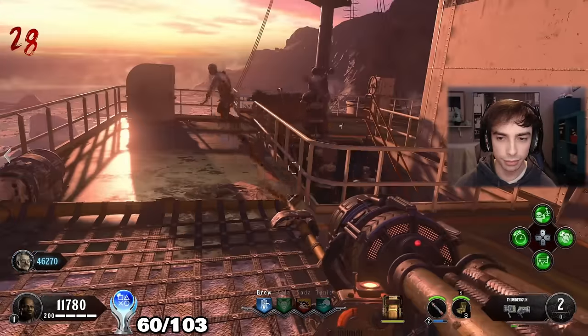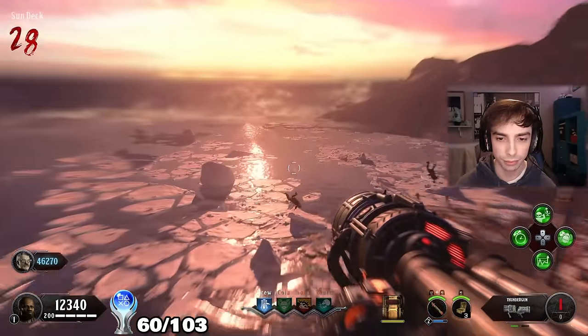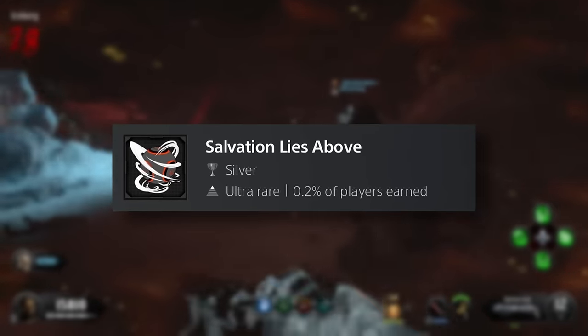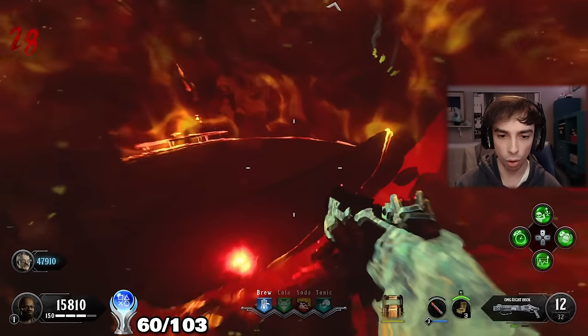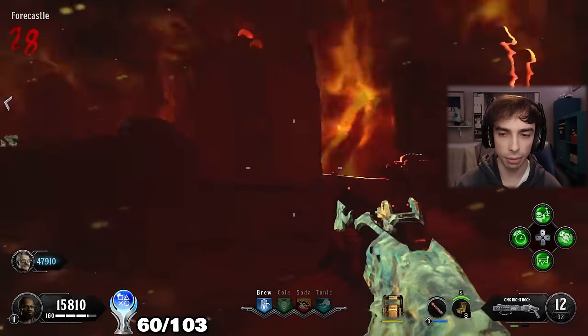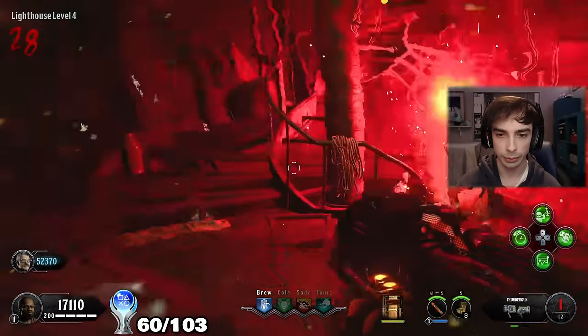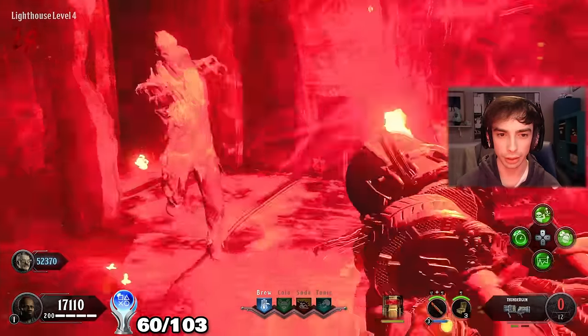This glitch began near the start of the game, and there's really no point in showing these trophies on the map since I was invincible somehow, but I will show Salvation Lies Above, which is the Easter egg. There's no boss fight, and all we had to do was stay inside this dome while zombies attacked only my teammate, because I'm so good the zombies are scared to attack me. Meanwhile, my teammate's the punching bag. I'm reloading.